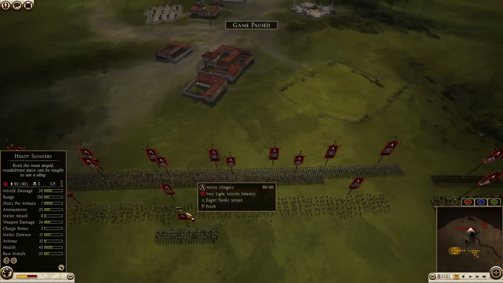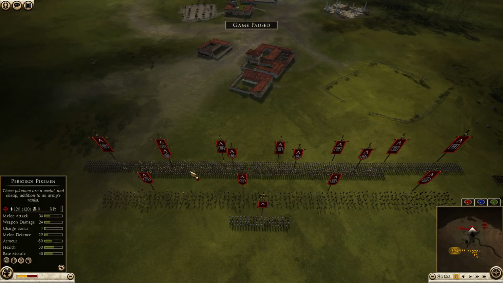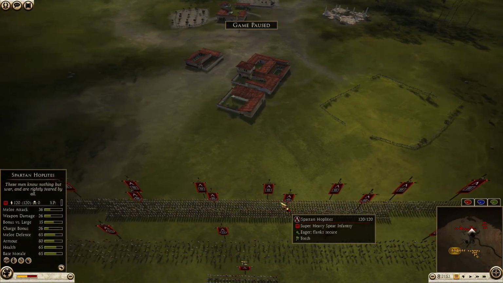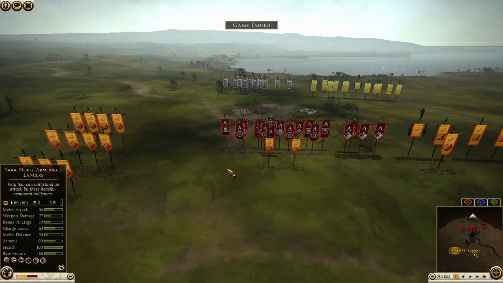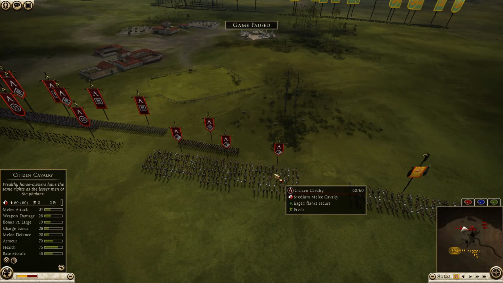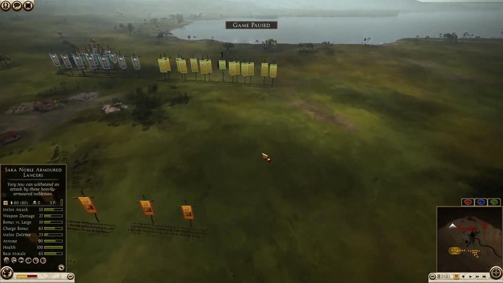Sparta has 2 Rhodian and 2 Helot Slingers. His general and hero Sparta got 4 Perioikoi Pikemen, 7 Spartan Hoplites, 1 Perioikoi Spear, and 3 Citizen Cavalry. The rules were no artillery.